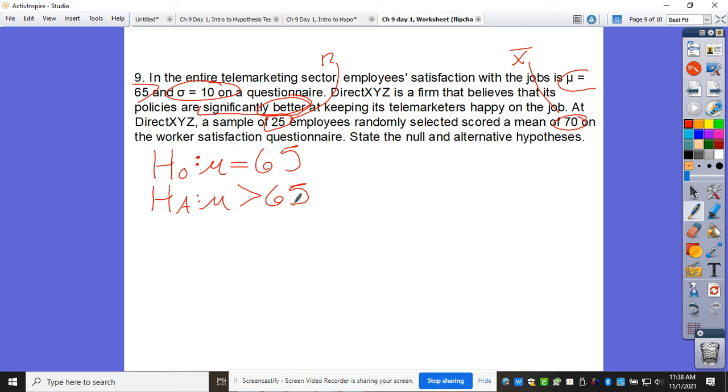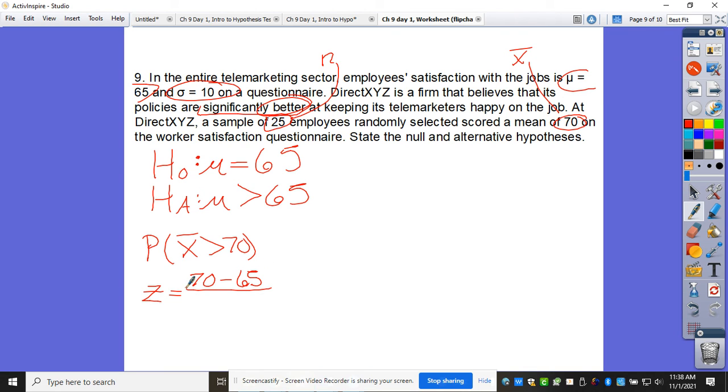The problem did not ask you this. I do not want you to do this on your paper, but we can think through this. Eventually, we're going to get down to saying P, parentheses, what letter symbol here? We want to know that X bar is what? What was our X bar? So let's convert that. So what is our value? 70. Minus what's our mean?